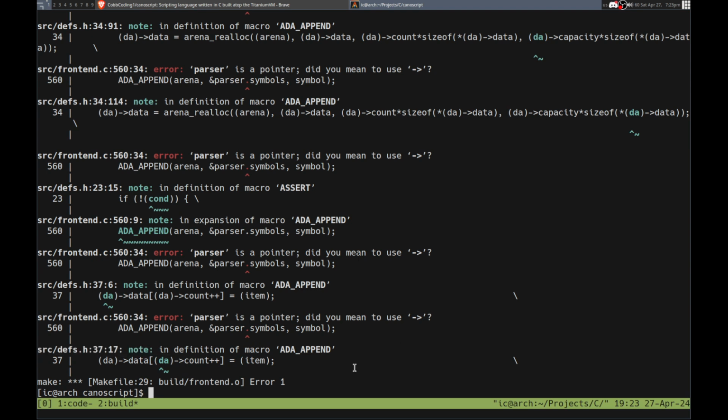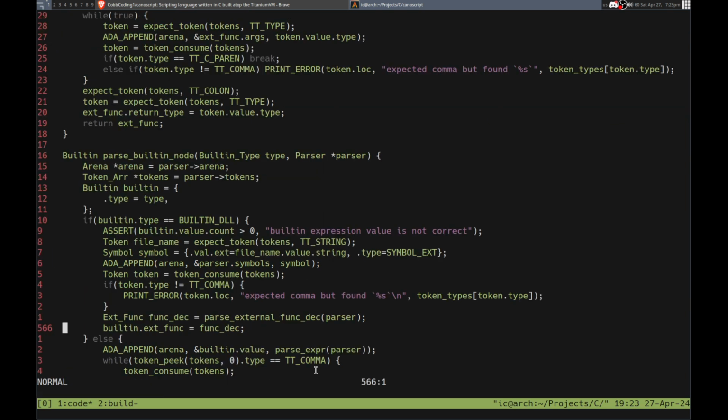Putting the script language for the editor, yes. That is the goal. So I want to embed it into the editor, so it's sort of like Lua for NeoVim or something like that. Yes. But I also want it to be general, at least somewhat general purpose as well. So it is a pointer.